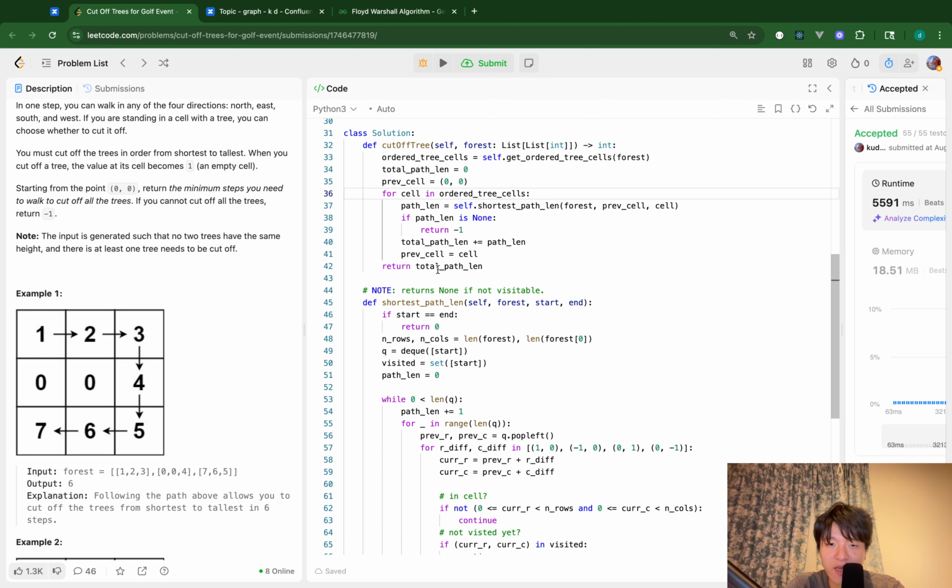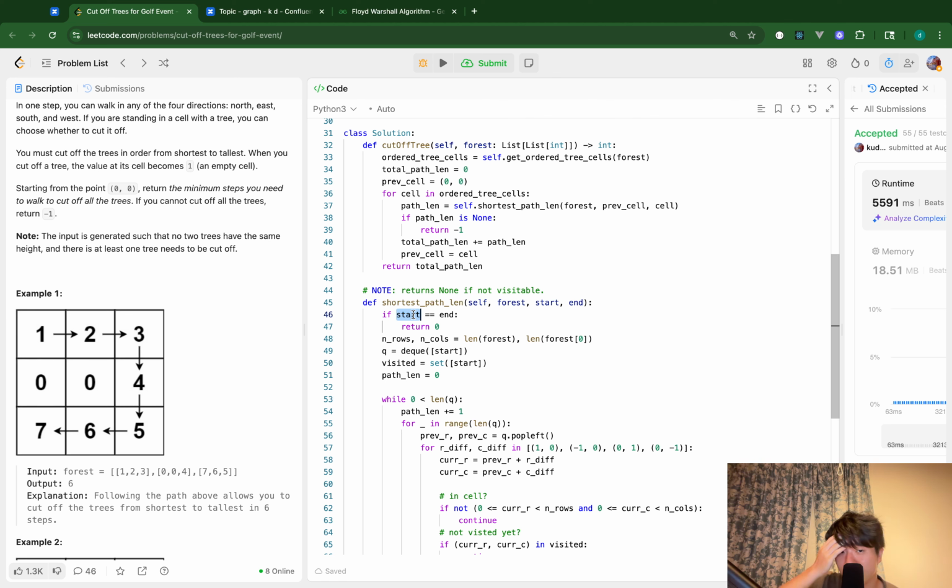Something I had to take care of is in lines 46 and 47: if start is equal to end, I should return 0. This happens when the first cell is 0, 0. In that case, it doesn't take any cost to move from 0, 0 to 0, 0, so I can return 0.